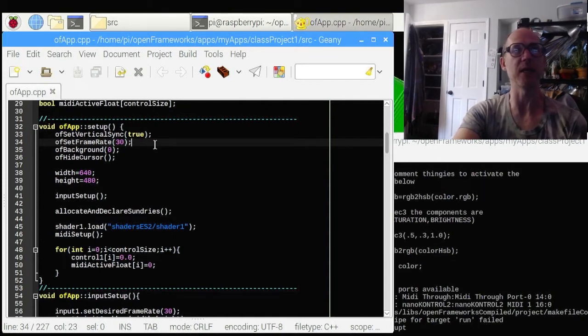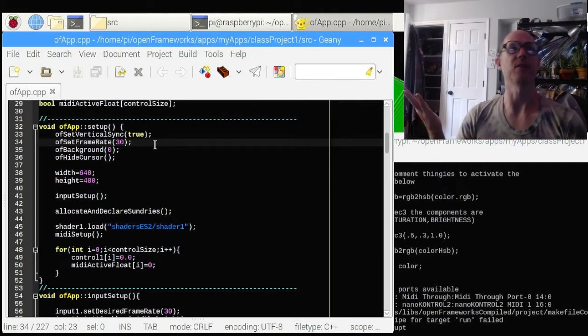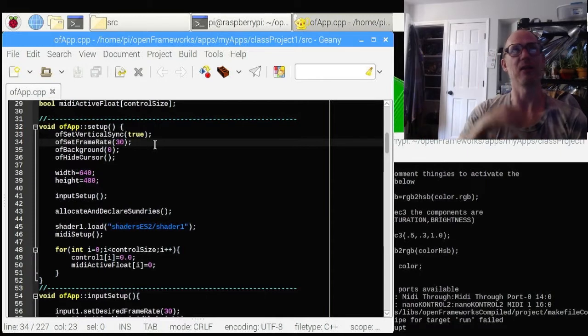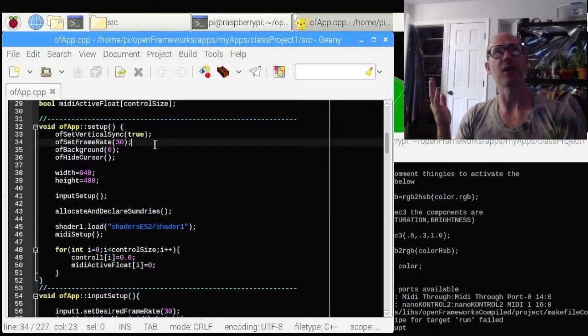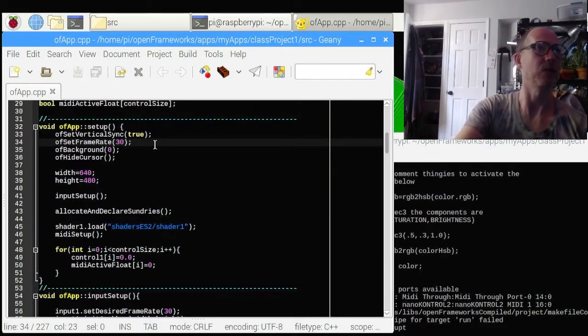If you are in the rest of the world, you would probably want to set your frame rate at 25 so that it synchronizes with your system better. It's actually not going to do anything horrible if you leave it at 30 and you're in Germany and you want to do analog video out, but you'll do some small amount of optimizing by doing that.